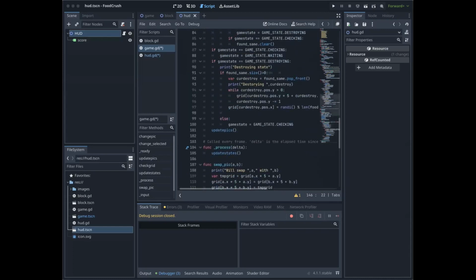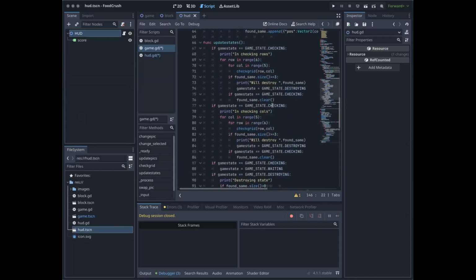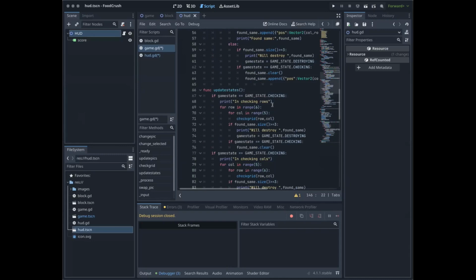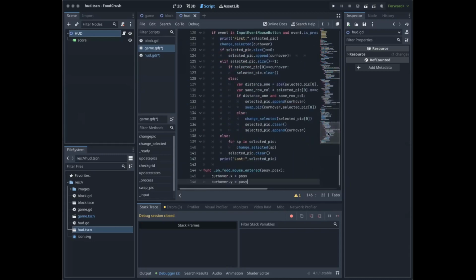Finish. Can you try to play it? Is it working for you? Try to play the game. Is it working?